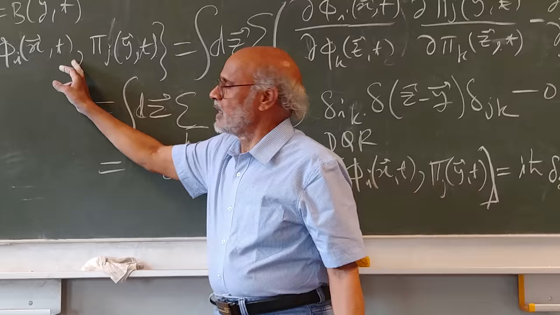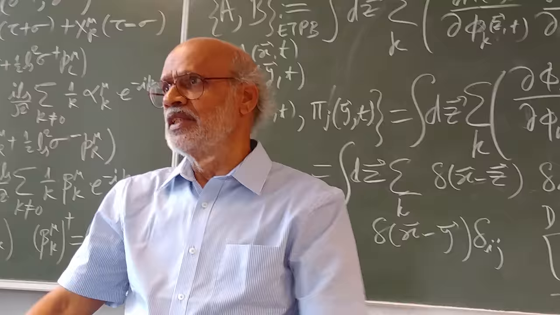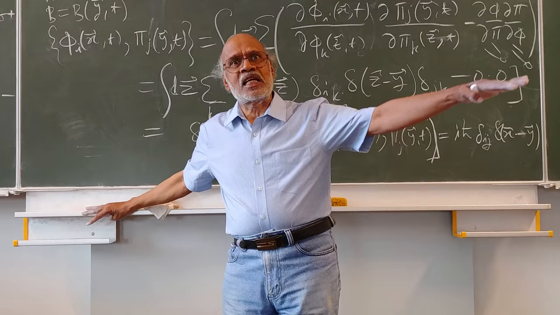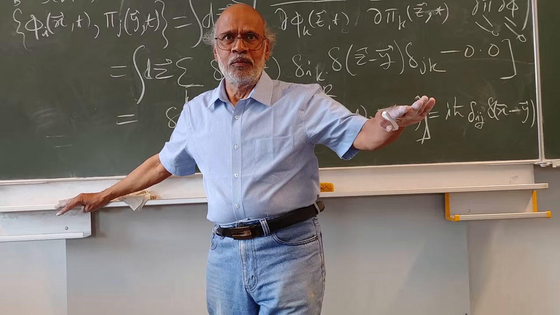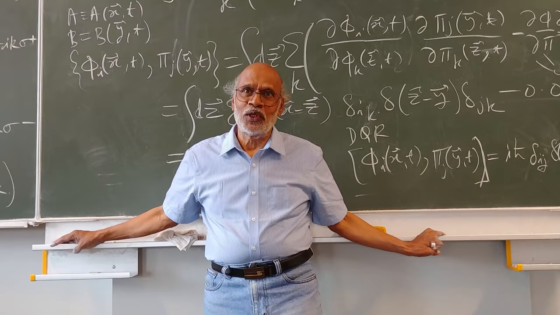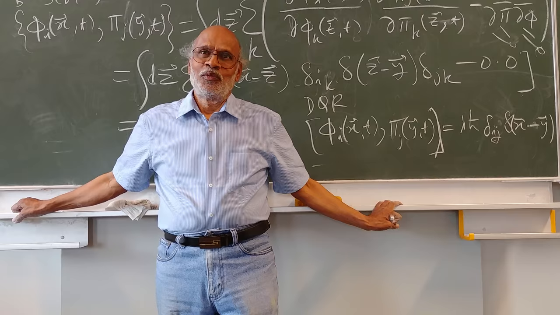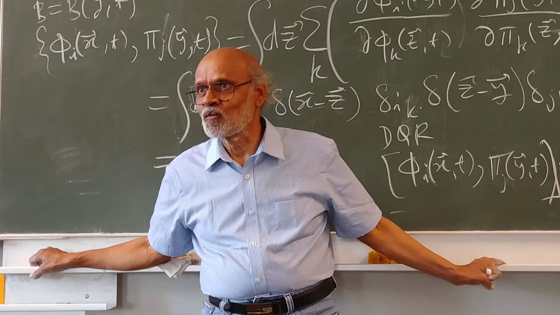When we do not take time to be the same, maybe next year, if you like, in some topics in field theory, when t and t' are not the same, that gives rise to the propagators. Okay, so we will not go into that right now. We consider only equal time commutation relations. And when it comes to string theory, then we would have equal world-sheet time Poisson brackets and equal world-sheet time commutation relations, right? So is everything fine so far?